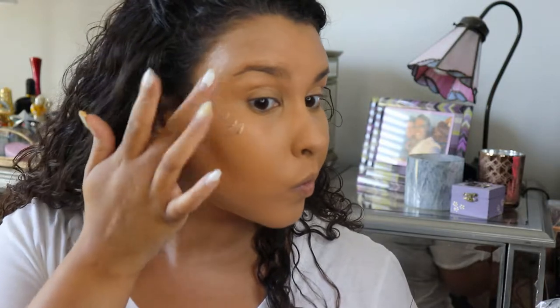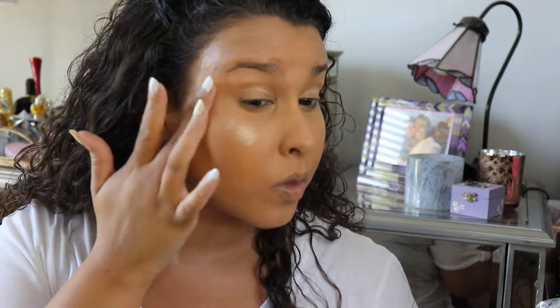I've been using it by doing foundation and concealer first, then tapping this on the high points of my cheek up to my temple and blending it out with a beauty blender before powdering. It works really well that way and hasn't pulled up any foundation underneath. It actually lasts really well and amps up any highlighter you put on top of it — kind of like a cream highlighter base similar to a Kylie Wet Set or ColourPop Super Shock highlighter.